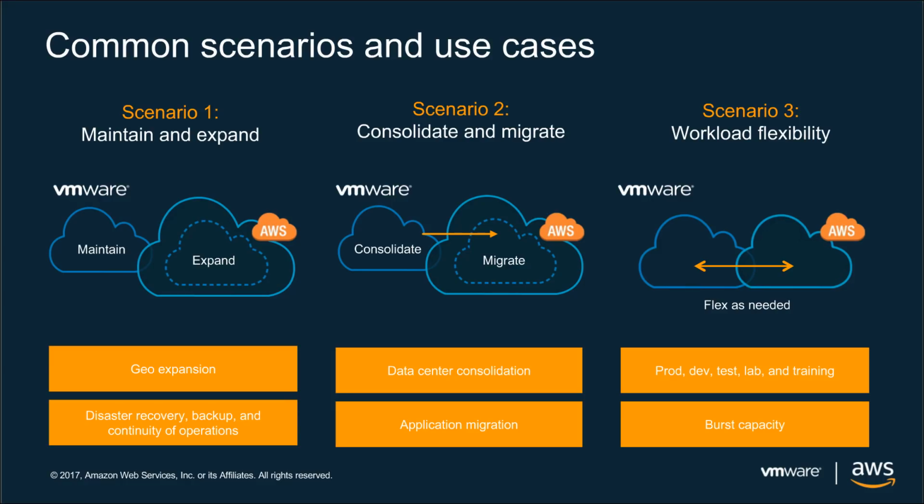These are customers who have existing environments. They've invested a lot of capital. They've built up these data centers. Maybe they're depreciating them over long periods of time. But they're not necessarily looking to continue to invest in building physical data centers or expanding the data centers that they have. So in this case, they can keep the existing data centers they have, but all of their new workloads, all of their future expansion, whether it's in new geographies, new regions, or even just capacity for their existing environments, they're going to basically freeze their existing infrastructure and do all future expansion in VMware Cloud and AWS.